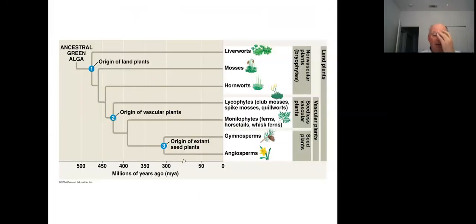So this is what we now think is the phylogenetic tree of the modern plant kingdom. So liverworts are most basal, but we think they share a lot of characteristics with those very earliest common ancestors of all the plant kingdom. Then the mosses are considered to be the next most basal, which is somewhat ironic given that mosses do show, in the case of some mosses, some very primitive vascular tissue.